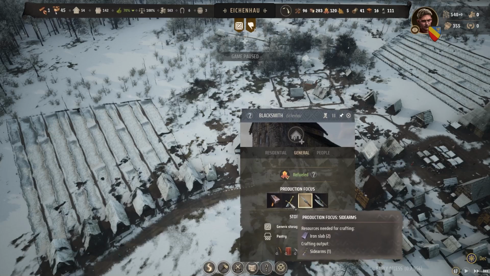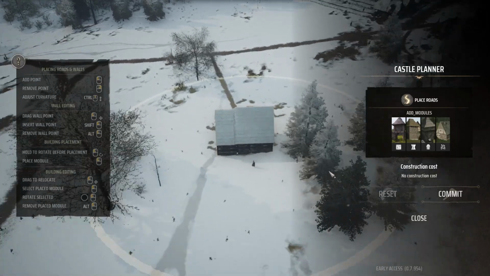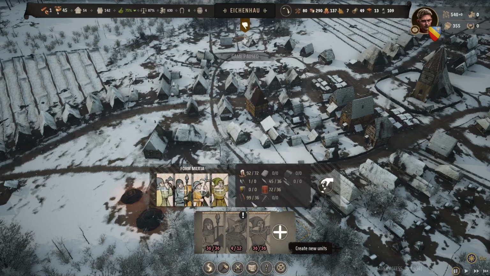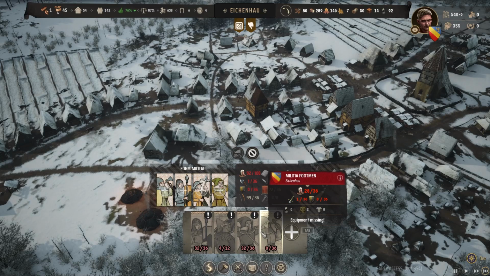So I think I'll switch the blacksmith to producing sidearms. Now let's go to our manor, open the castle planner, and let's build a garrison tower. This will allow us to recruit even more retinue. And it's pretty cheap as well. And also, since now we're producing sidearms, I might as well create a sidearm militia. A militia footman.